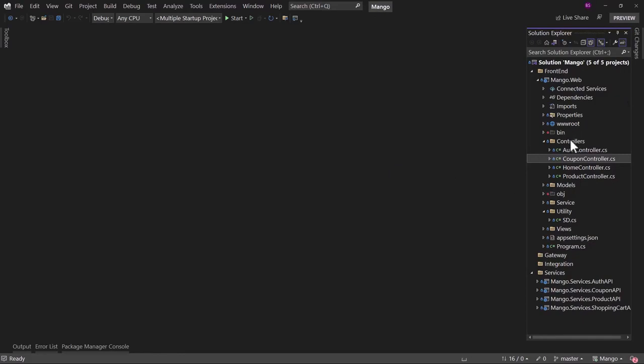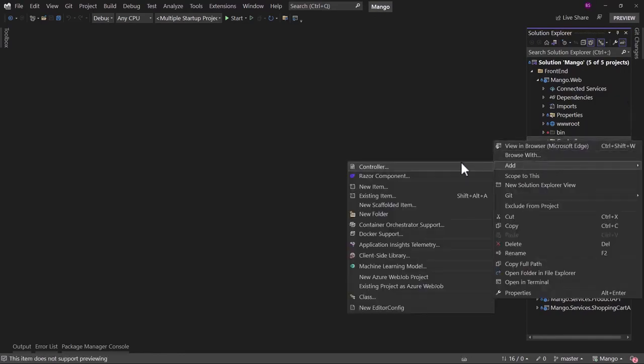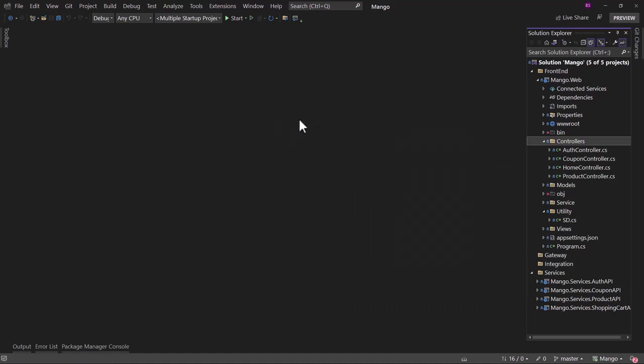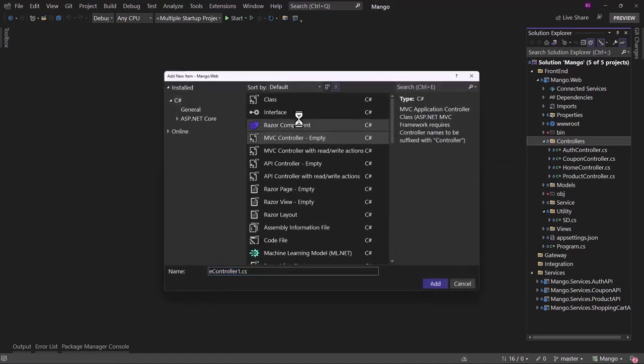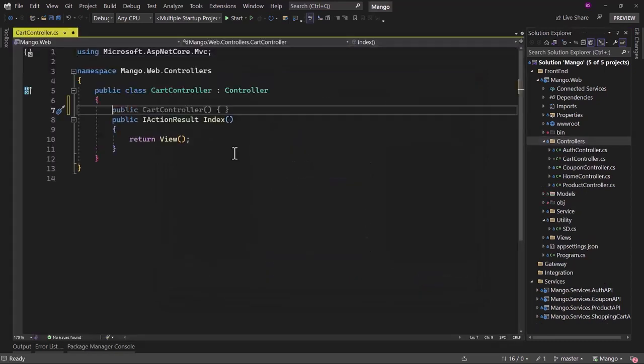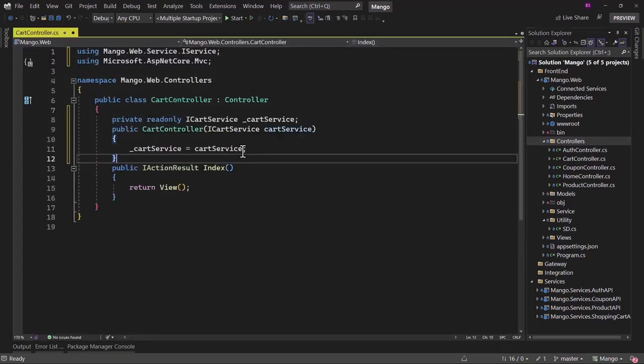In our web project, we need to add a controller for the shopping cart. It will be an MVC controller. Let me call that cart controller. And there we have to inject the cart service. Let me do that with dependency injection.